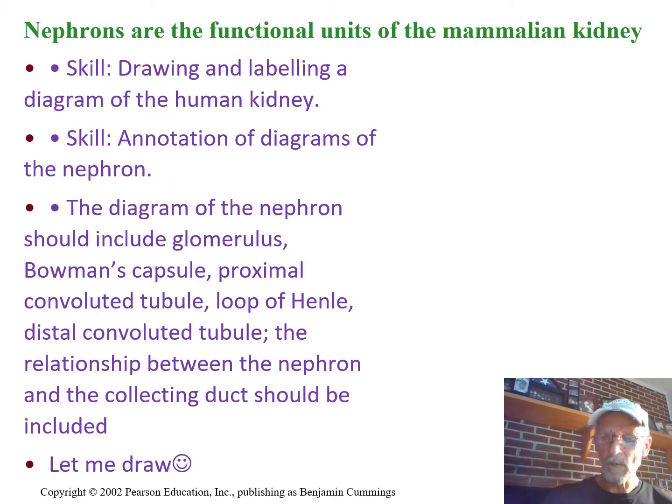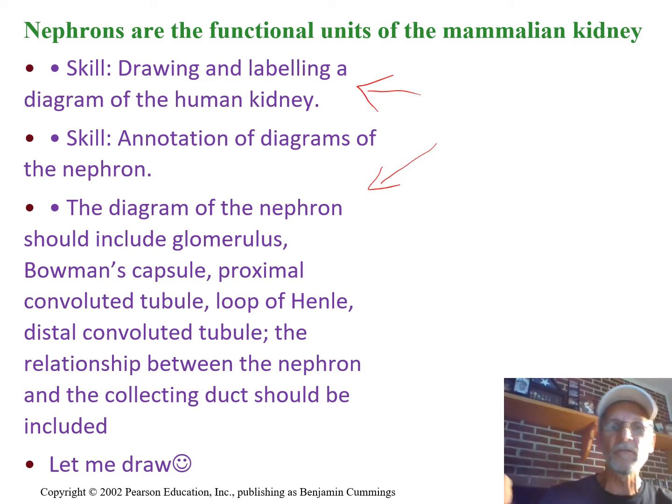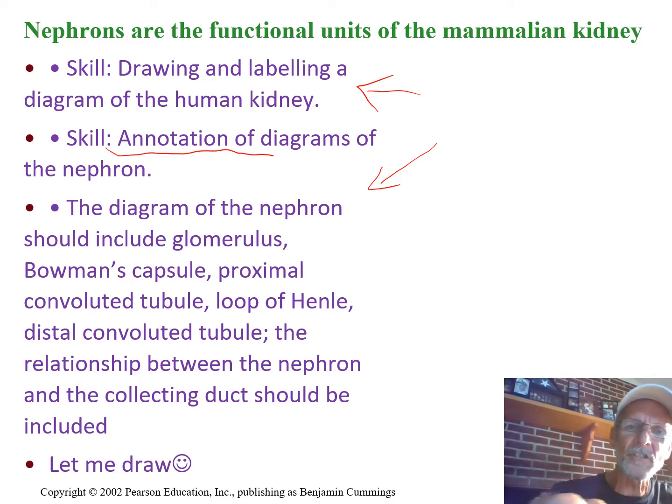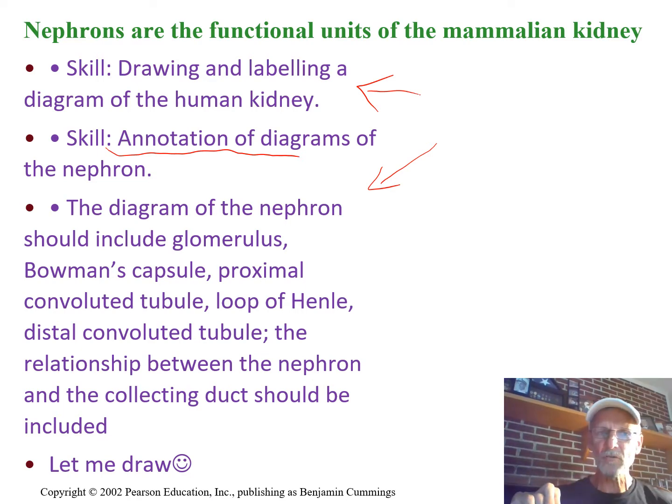Okay, so that filtration happens in a particular part of the kidney, and all of these parts, as well as the general kidney itself, they threaten to give you a diagram and ask you to label it. That's what annotate means, right? Is to label. So it's important, again, to get these vocab words here. If they ask you to annotate, they're not asking for an explanation or to tell what the function of these parts are. They just want the labels.